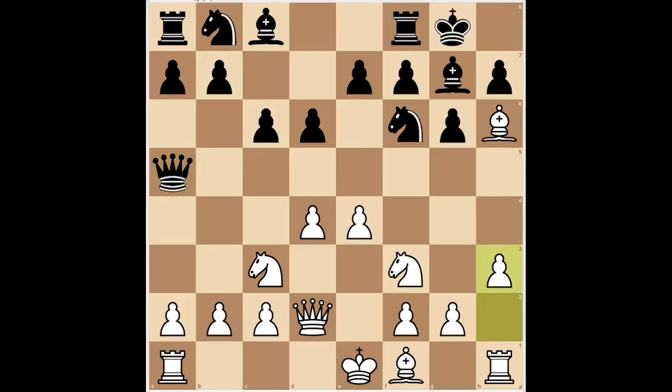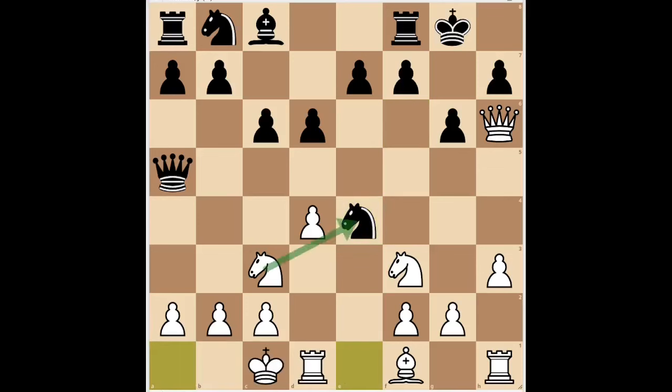Now, it wouldn't be good to play bishop takes h6, because after queen takes h6, knight takes e4. Now White castles long and it is not possible to play knight takes c3, since White responds with knight g5 and Black has to give up his queen to avoid checkmate.